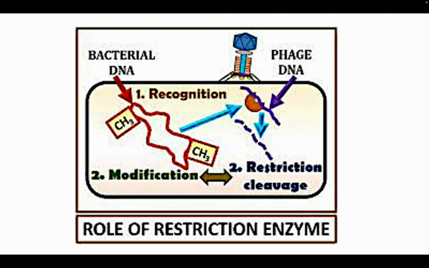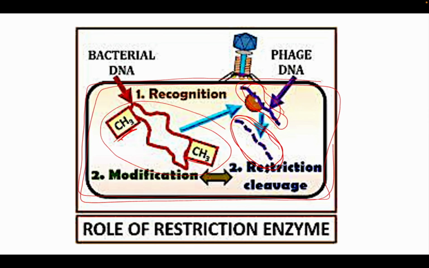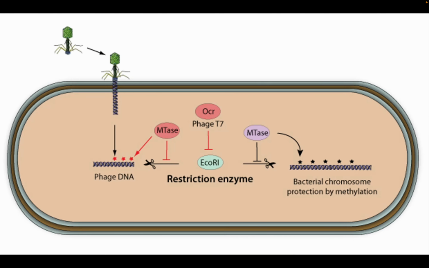Okay? This one, class, just shows you again the methyl group protecting the host DNA or the host plasmid. So this is the bacterium, and this is the host DNA. I mean the phage DNA. So the restriction enzyme again will cleave that DNA, leaving this host DNA protected because of methylation. This is just again showing you a different picture but still having the same principle.